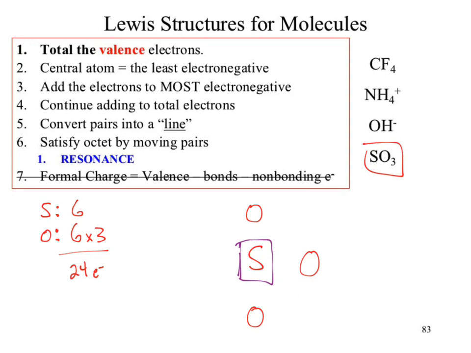Next rule, add electrons to the most electronegative. Which one is the most electronegative? Oxygen. Which oxygen is the most electronegative? I don't accept all of them, but it's pretty close. Whichever one we want, because they're all the same. Okay. So I will start putting electrons around the oxygen. Notice the first pair of electrons I put in a position where it could share with sulfur. Why do that? Because that's what we do. We're trying to show a bond to the sulfur. So eventually I'm going to have electrons there. So I will start there.